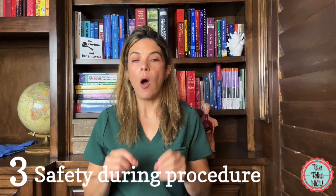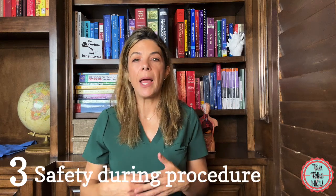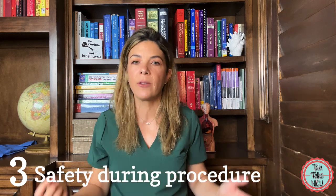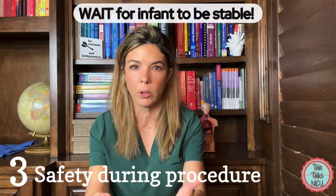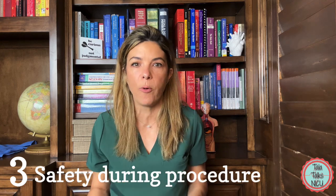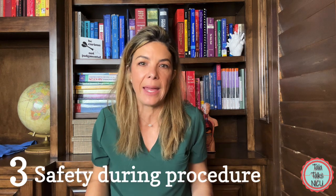Three: safety — the most critical aspect of doing a spinal tap. Sometimes we can't do a tap when we need to because the baby is too sick and won't tolerate it, so we have to wait until the baby is off 100% oxygen or off high pressors. In babies at risk for IVH, especially very small babies, you should probably wait about 72 hours before performing that initial tap, so that you're past the peak stages of IVH risk.